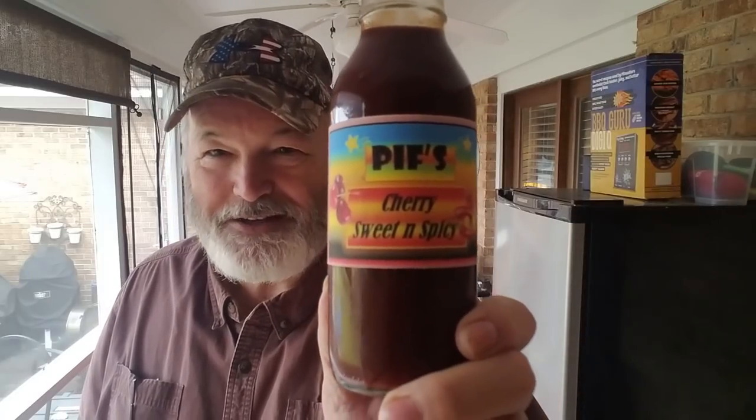I'm playing around. I'm calling it a Cherry Cherry Sweet and Spicy. We use sauces that we like a lot sometimes, and I had one in particular that I was going to try to copy — not to sell, but just for my own use. But I couldn't quite get it perfected. I'm still going to work on it.